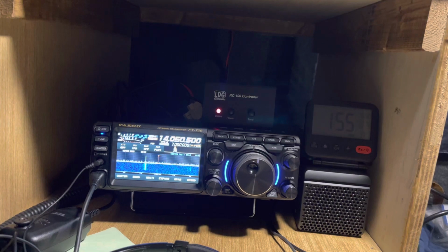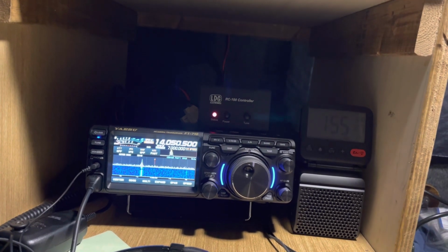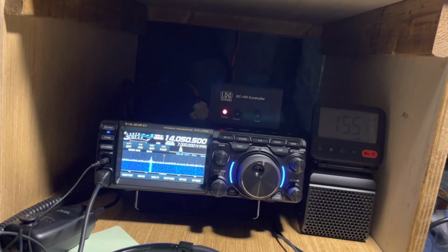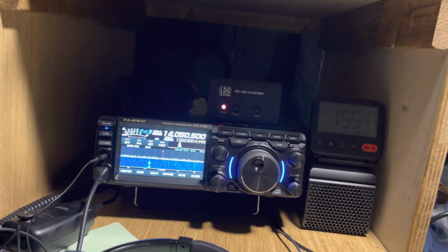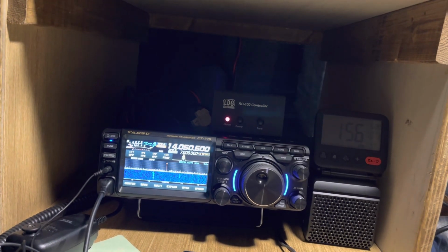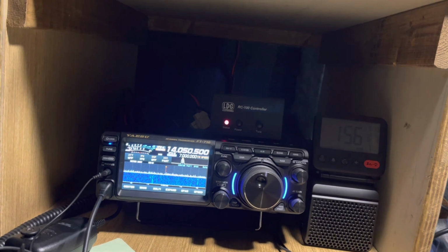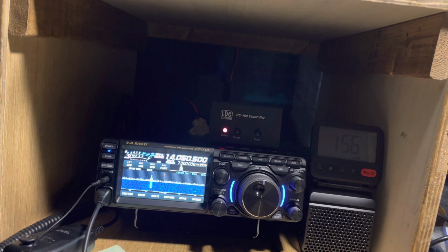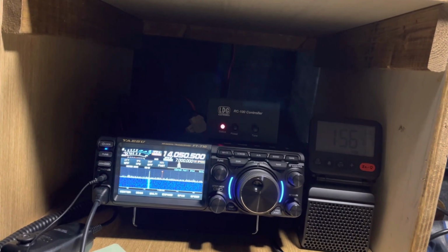I was using digital noise reduction, anywhere from 3 to about 10. Typically hovered around 3 to 5. If you go too high on any of these digital noise reductions, you start losing the signal because you're blocking out the noise that's surrounding that signal, so it takes the signal with it. So you got to tweak it and you got to play with it.